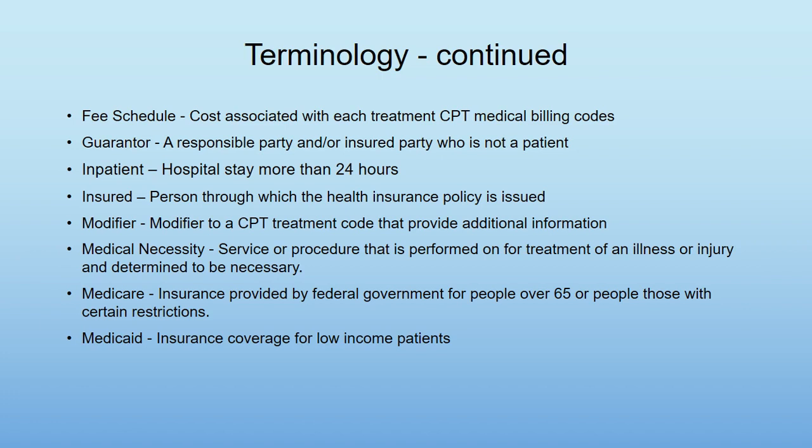A modifier is a modifier to a CPT treatment code that provides additional information on any modifications made to that treatment code. Medical necessity, you'll see this term used a lot, and that's the determination of whether a service or procedure that was performed is medically necessary or determined to be medically necessary by an insurance payer. Medicare, that is the insurance provided by the federal government for people over 65 and those with certain other restrictions like kidney failure conditions. And Medicaid is the insurance coverage for low-income patients provided by the federal government.